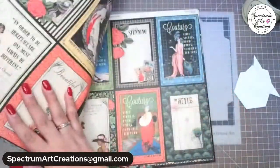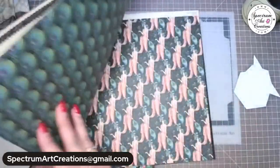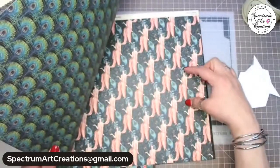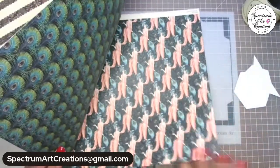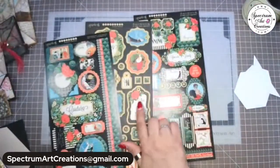Oh, wow. Huge journaling cards. We might be able to use that. And then, of course, this line. Oh, wow. Look at the peacock feathers. Yes. And here's some smaller girls in case we need something smaller, right? Cut out. Now, this line also comes, of course, with the chipboard and the stickers.